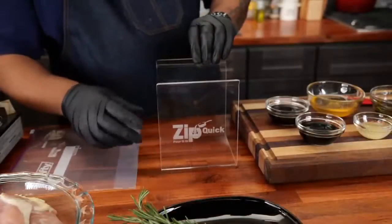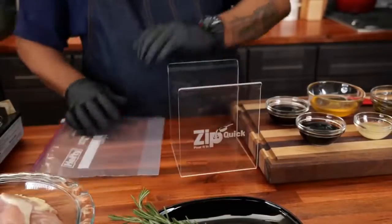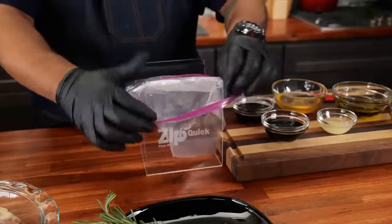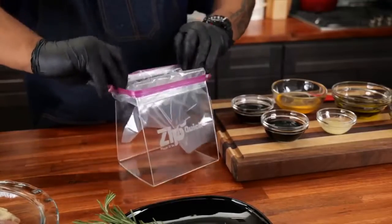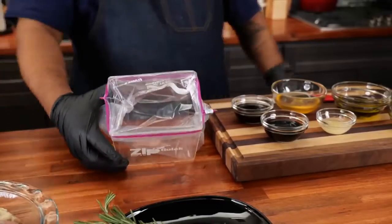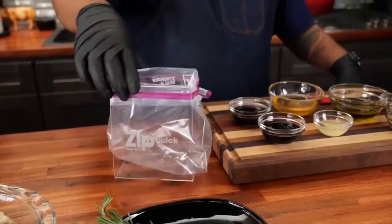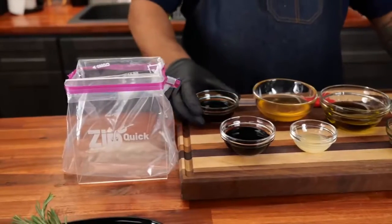If you guys haven't seen, look, this right here is genius. It's super simple, but it makes your life so much better. But check it out. Now we just go ahead and put it here, bring it over here to this side, right? And then you just open this up like this. And check that out, folks. Super simple. This right here, man, this right here is fire, folks. So let's go ahead and just put our ingredients in the bag, right?